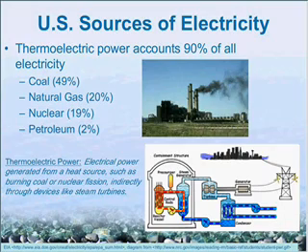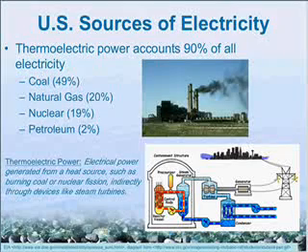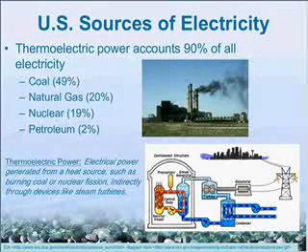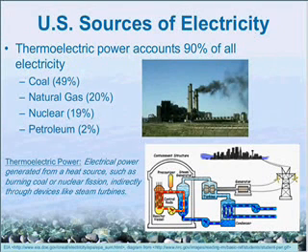Thermoelectric power is basically electric power generated from a heat source, such as burning a fuel like coal or natural gas, or from nuclear fission, and then that heat is used typically to produce steam and spin a turbine, which then spins a generator, which produces the electricity that powers all of our homes. And this process requires water, not just for the steam. In fact, sometimes other fluids are used for that, but primarily for the cooling of that steam, which needs to be condensed back into a liquid so that it can be used to generate steam again. And so massive amounts of water, as I'll show, are used in this process.